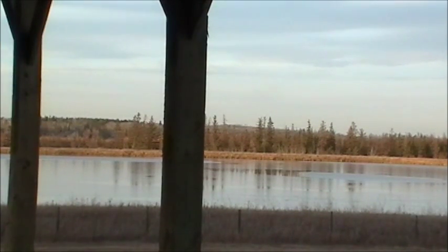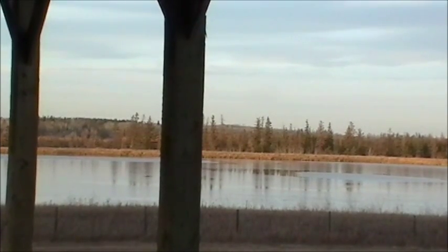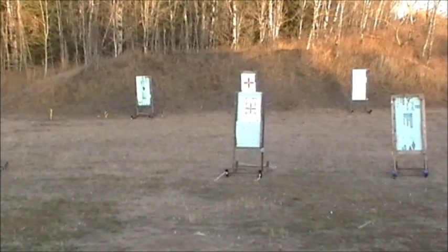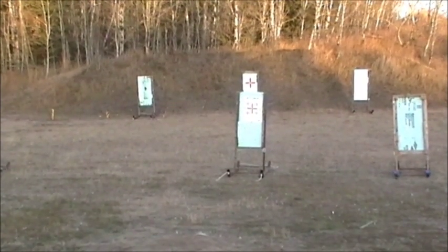Had 7 left. Scored them off. I think it's time to go to the 100 meters. Got an idea where it needs to be. So 100 meters it is.